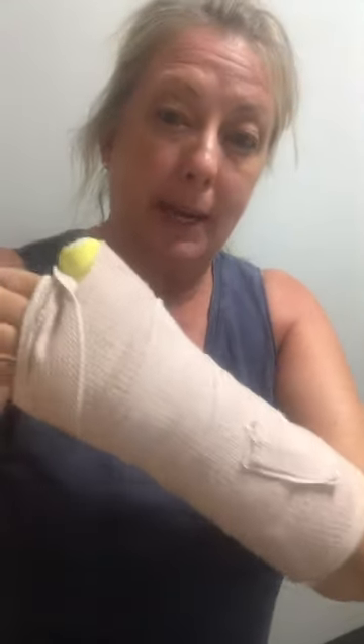I've got my infinity scarf on and I'm going to take it off. My cast is on my arm. I got my real cast now and I've wrapped it in an ace bandage because the material from the cast is very unfriendly — it actually picks my clothing and it's hard to sleep in. This keeps it clean. When I'm at work I definitely put it on because I come in contact with a lot of things. So what I want to do today is show you how I wash my hands at work.